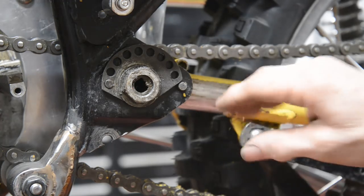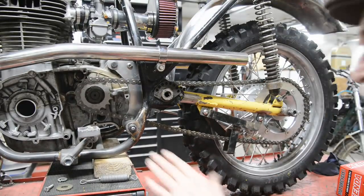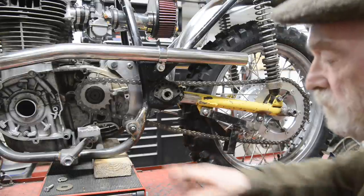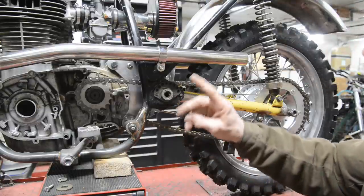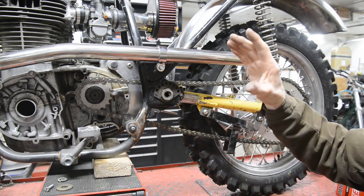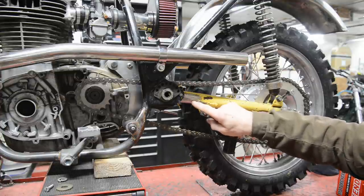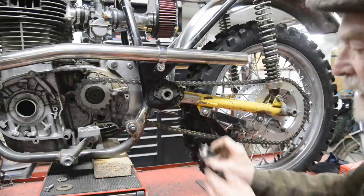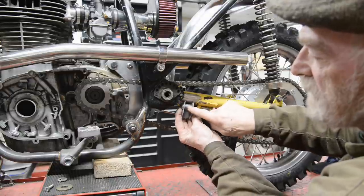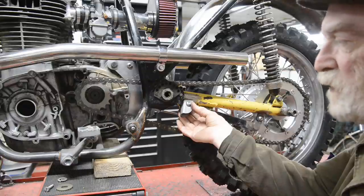Okay, so now let me zoom you out. What we're going to do is we're going to take this off. I've got a spring ready. Actually, this is a B50 spring. We're going to take this stand away so that it's just on the tie downs on the handlebars. I'm going to lean it over until I get to where I want it to be, the angle I want it to lean at. And then we can measure how long a leg we need. We'll cut the leg to length, we'll bronze it onto this piece, and then we can start sorting out exactly where we want it.